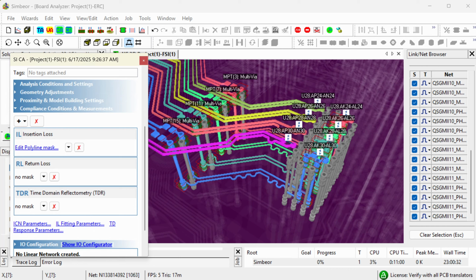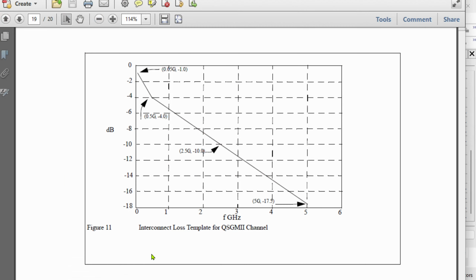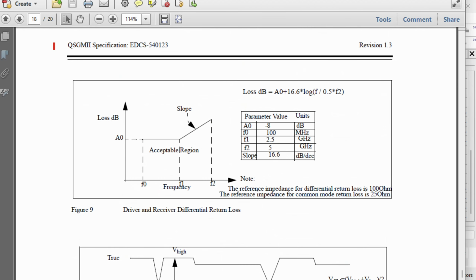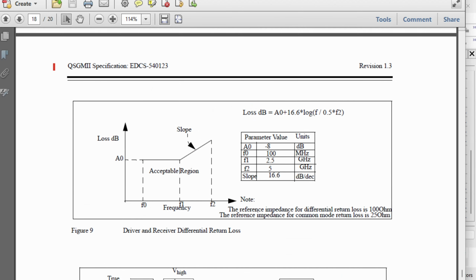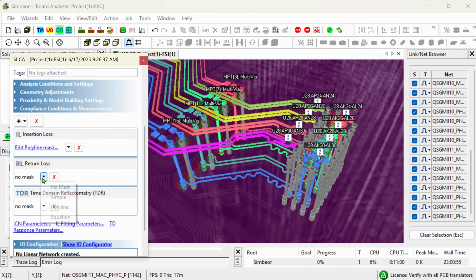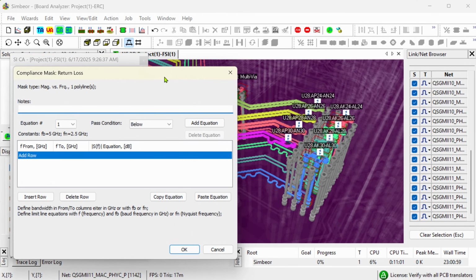For return loss, let's just check the return loss. This is flat up to frequency F1, which is 2.5. It's the Nyquist frequency, and F2 is the baud rate frequency. And the formula above this, the formula is here. So we will use this formula. To use it, we use edit equation mask.